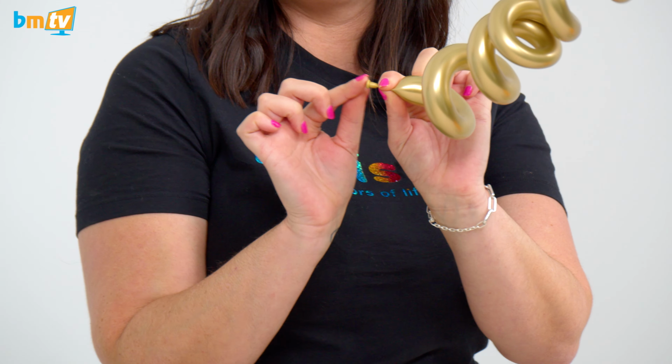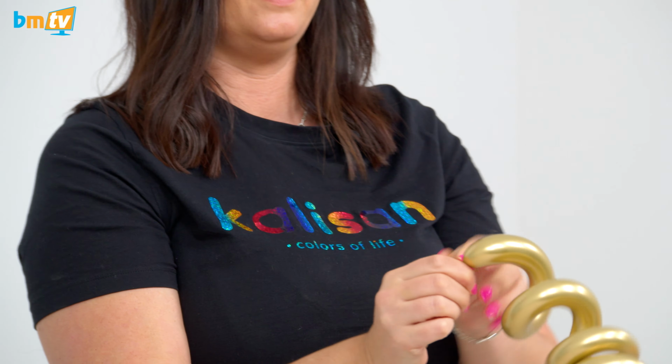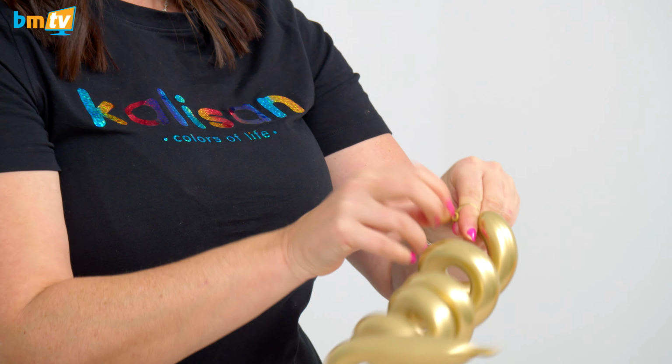Okay. So once that's done, a little tip for people: if they don't push it onto the pump, it's really hard to tie. So just make a little air bubble and release it there. And then you can tie a knot.